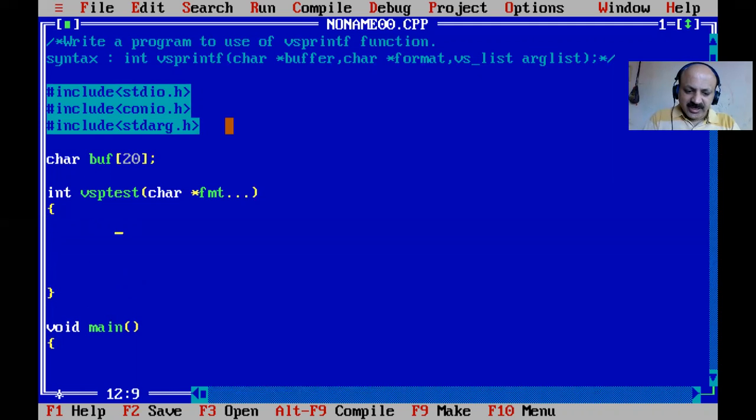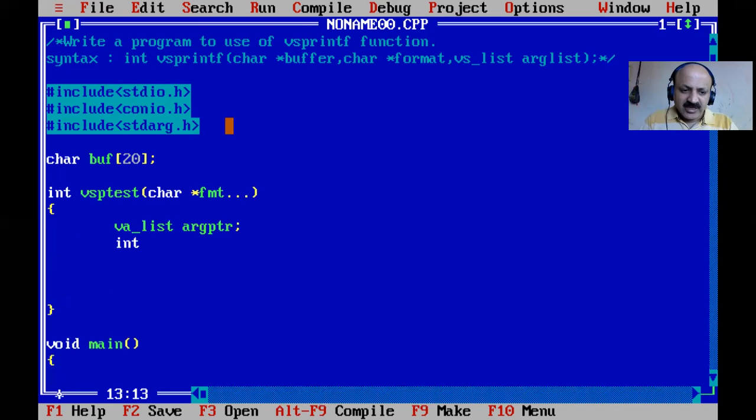So let us check. We give va underscore list, and argptr is the name. You can give any name. Then an integer return variable, any variable, like I can give the c variable.